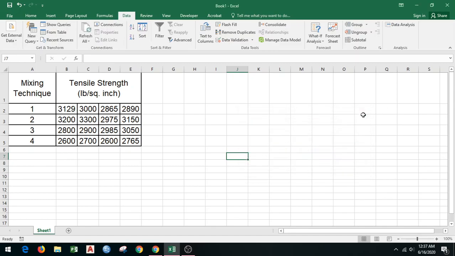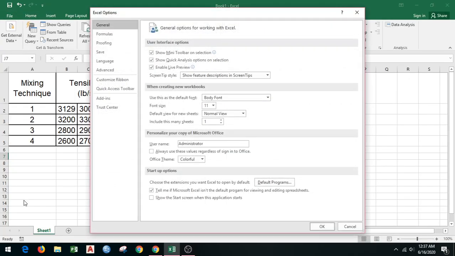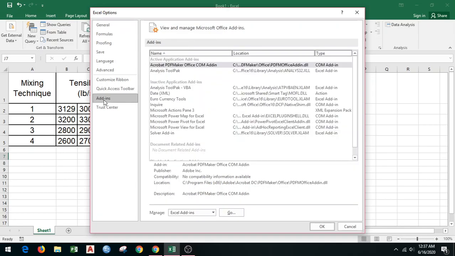Now some of you may not see data analysis under the analysis panel when you click on the data tab. If you don't see that, then you need to click on file here, go to options, and you need to add in that data analysis toolpack, right? So add-ins, and here you have analysis toolpack.